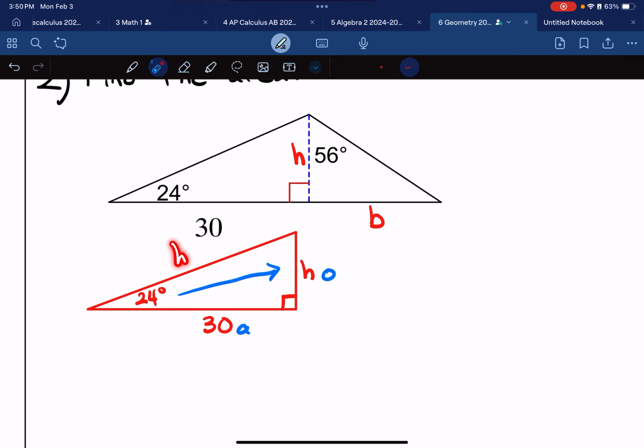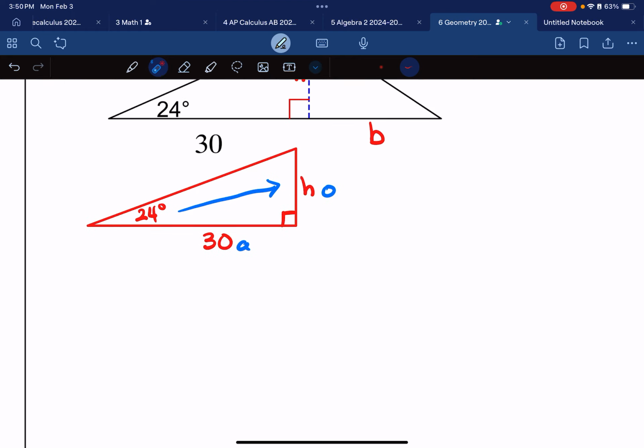My hypotenuse is up here, but I'm not using that. And be careful, h does not mean hypotenuse here. I just made it as a variable name. Maybe I should have chosen x or y. So from here, what trig function relates O and A? It makes the OA sound, and that is tangent because it's TOA.